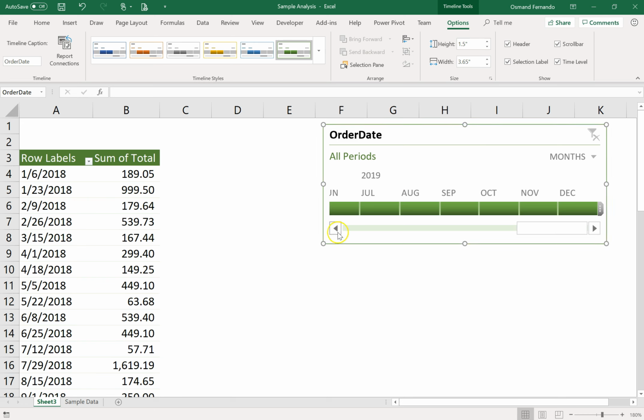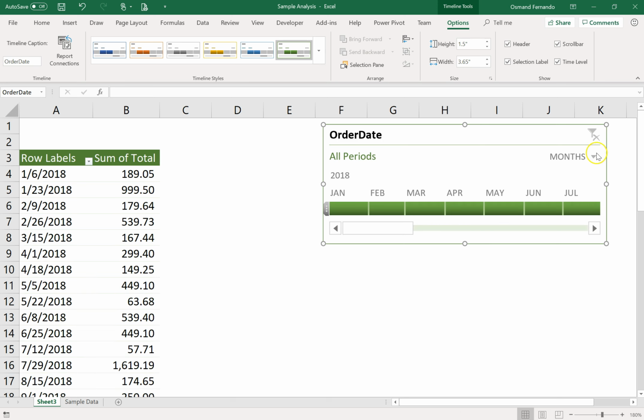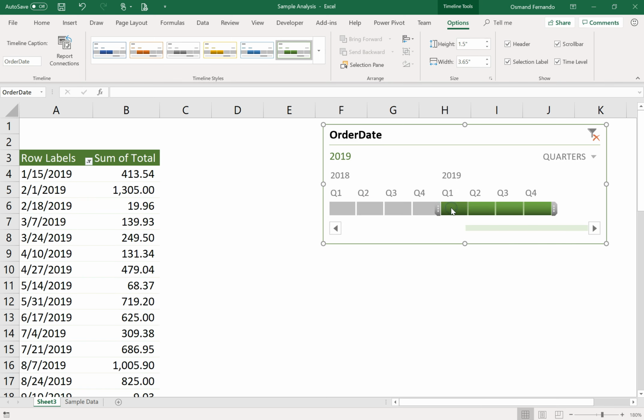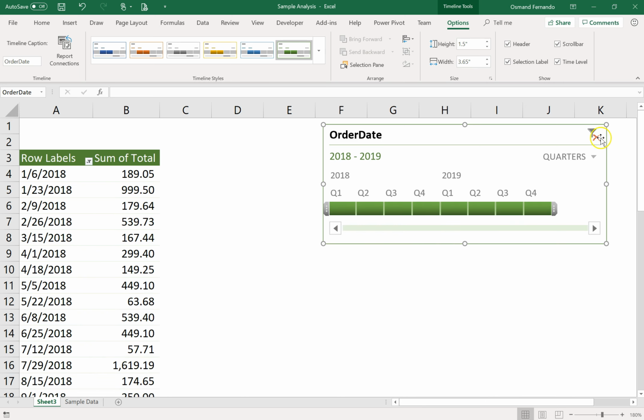Okay, now let's get a feel for it. I want to see the orders related to 2018 January. Click on it. Now you will see that information here. Likewise, if you want to have several months, let's say January to March, the quarter one, you will see like this. If you want to have the data by quarters, you can see like this, FY19, last 2 quarters, right? Like that, my dear friends, you can use the timeline slicer in order to filter the information related to your pivot tables.